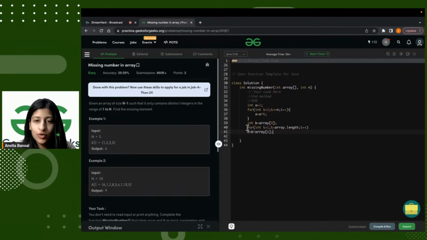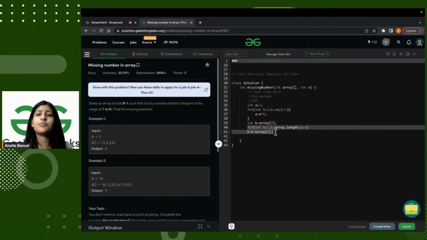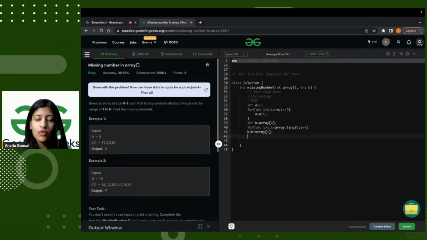So this is what you have done, XOR of all the elements present in your array. Now XOR of what we have gotten from a with what we get from b, we will return the XOR of both these values.